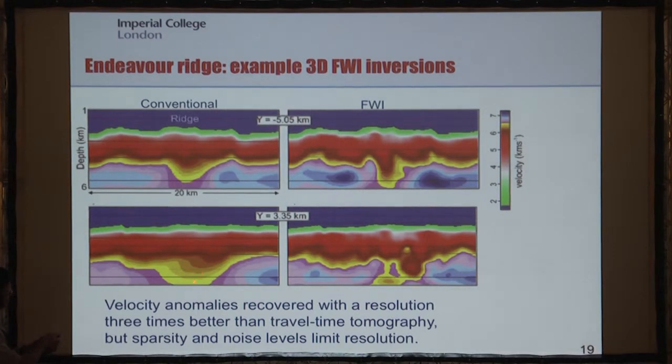I guess you see a bit of asymmetry in the travel time tomography, but in the FWI you see very clearly that the low velocities are offset and seem to be dipping, and you can get a strong indication that the melt is moving in this direction. It's not moving straight up, but it's moving anomalously, and ends up more or less where it's supposed to, underneath this off-axis volcano. So although the resolution is rather poor, we are getting evidence that we have something real in these velocity models, and we are seeing something in this that we don't see in the travel times.